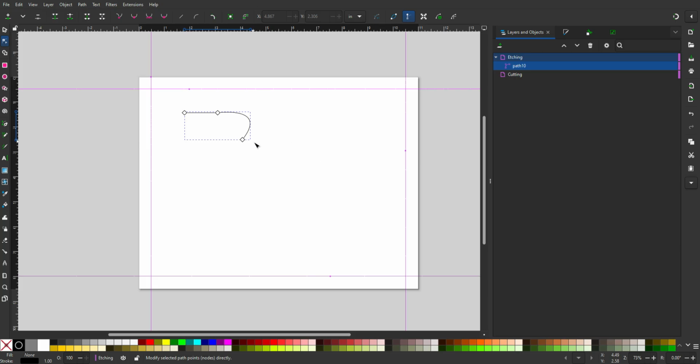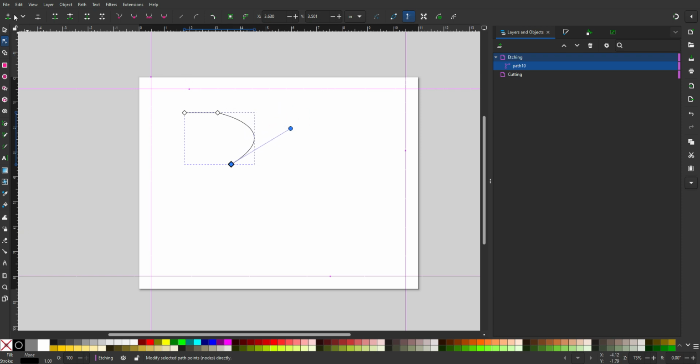Why did it automatically fill? If there was no line, why did the shape automatically fill? I don't know. It's kind of annoying. I wouldn't want it to do that, but I think it's just assuming I want it to be a shape. I don't know why it makes that assumption. But now I'm using my node tool again, and I can move the nodes of this around, and I can also change this around.